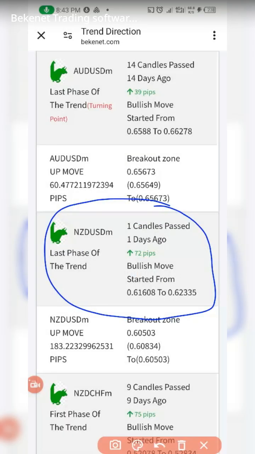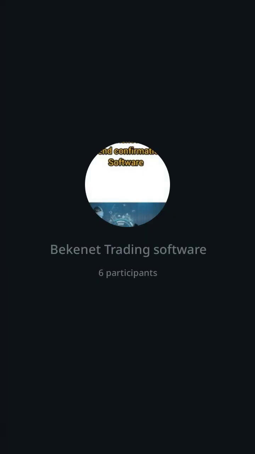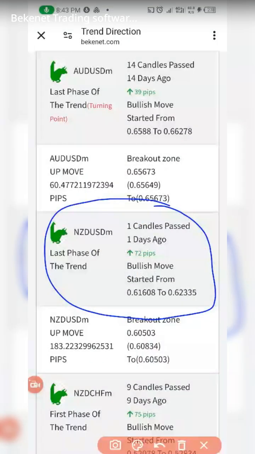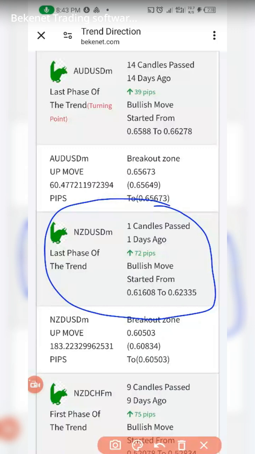Hold on. This is not a sniper entry. Please, you guys should note this. And this is not for a newbie. You will not get the same accuracy you're getting from Smash 100. Do you understand? This is for a professional. You must be very good at trading forex before you can use the trend direction. Yes, that's why we are here in this training, sir.